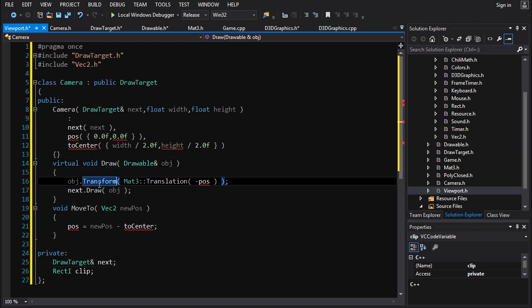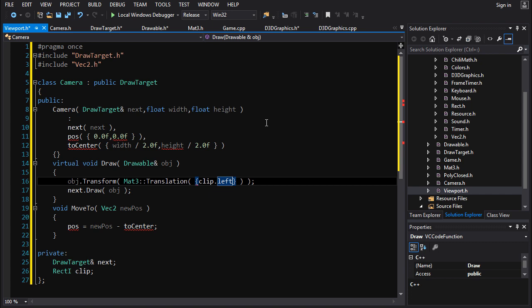Now to draw, we need a translation. This is going to be interesting. We need clip dot left, clip dot top. We need that in the positive because we're offsetting by however much the viewport is offset relative to the screen.